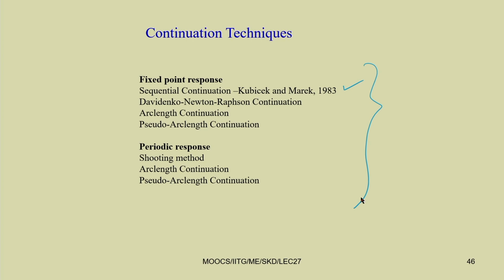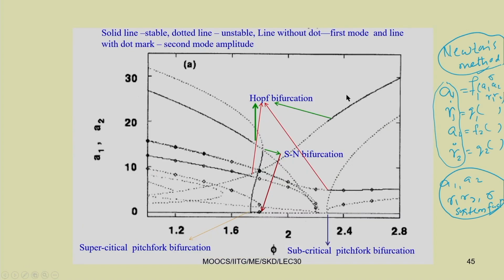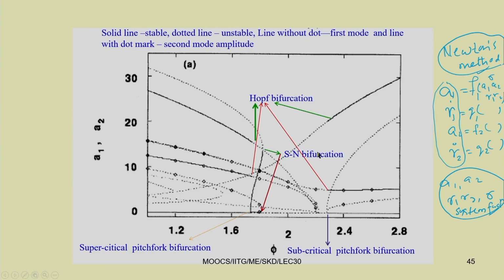So, you can study the details regarding these continuation techniques from that paper or that book. But to easily find all these responses, initially take some arbitrary initial conditions, find the steady state response, and take that steady state response as the initial condition and run this Newton method to find all the branches of the solution. This way it has actually been plotted, but one can use these continuation techniques to find the responses also.